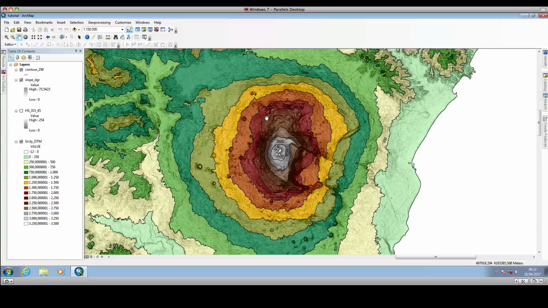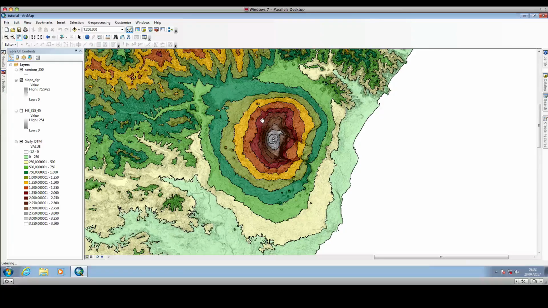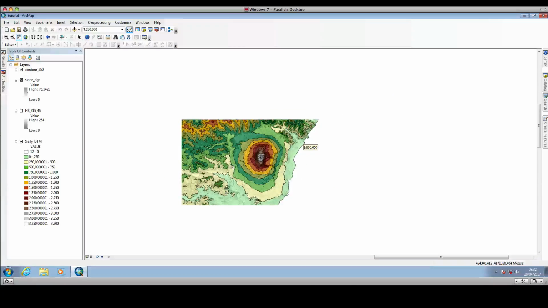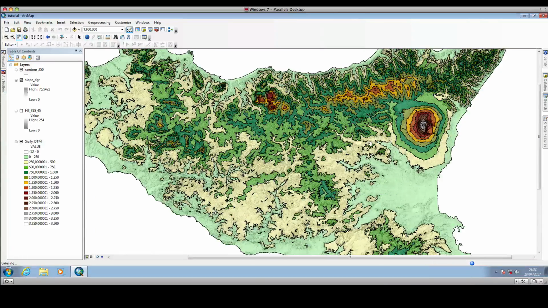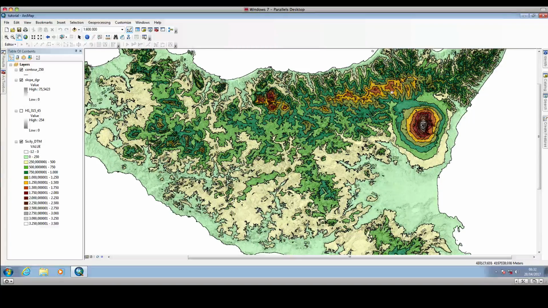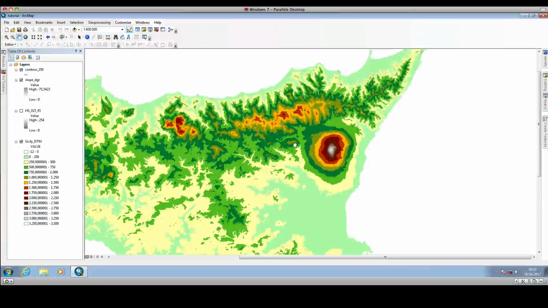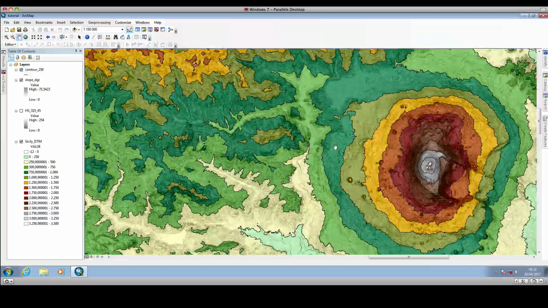In this video I will show you how we can do the same thing, that is, how we can get a slope shade calculated in relation to just part of a DTM. So let's assume that we have a DTM of a broader region, and let's assume that we want to limit the calculation of the slope shade just for a smaller sector of this broader region. And we can do what I'm going to show you in a couple of seconds.